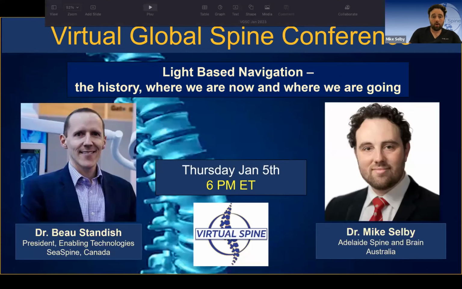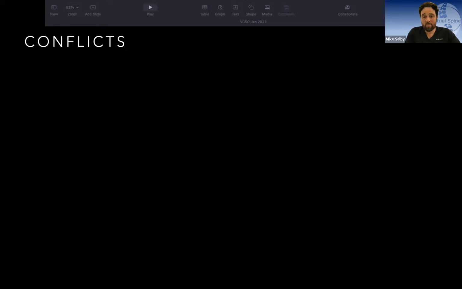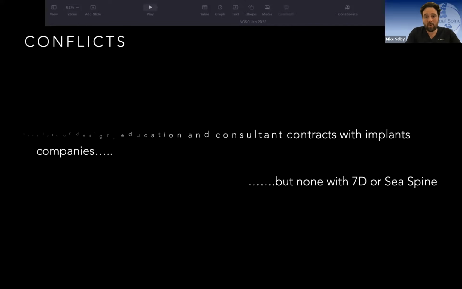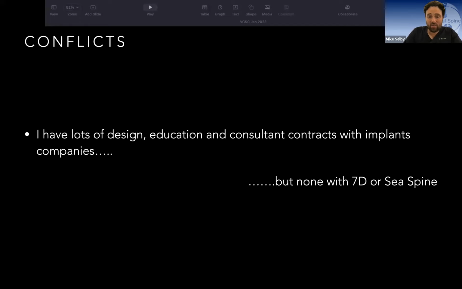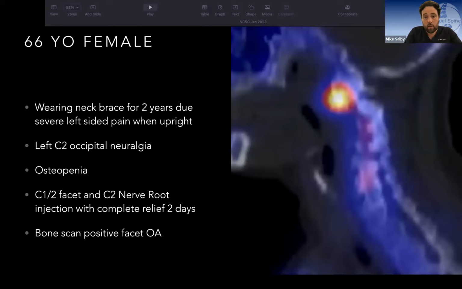So thanks again to Beau. I'm going to move forward. I was talking previously about conflicts, and I actually have a lot of conflicts: design, education, consultant contracts with multiple companies, but I don't have any with 7D and C-spine, which is good. And I suppose that's one reason I felt I could bring Beau along and have a discussion about this today, because it's just something I actually like to use, and I think it is very useful.